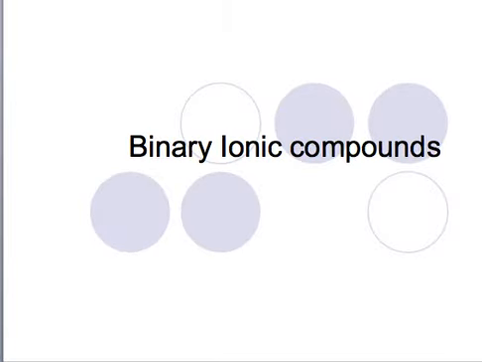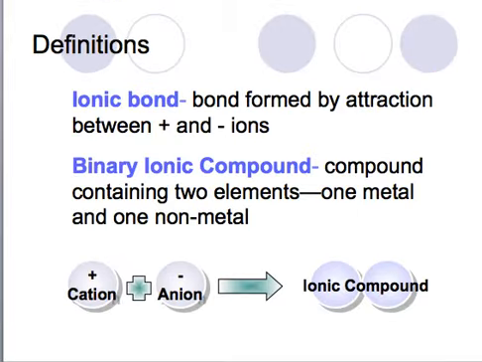So when you're naming compounds, there's some different categories of compounds, and the way you know which one you're looking at is by looking at the two elements involved. The first type is called binary ionic compounds. Bi meaning two, ionic means two ions, and compounds means to put those two together. You're going to be working with a metal and a non-metal in this case.